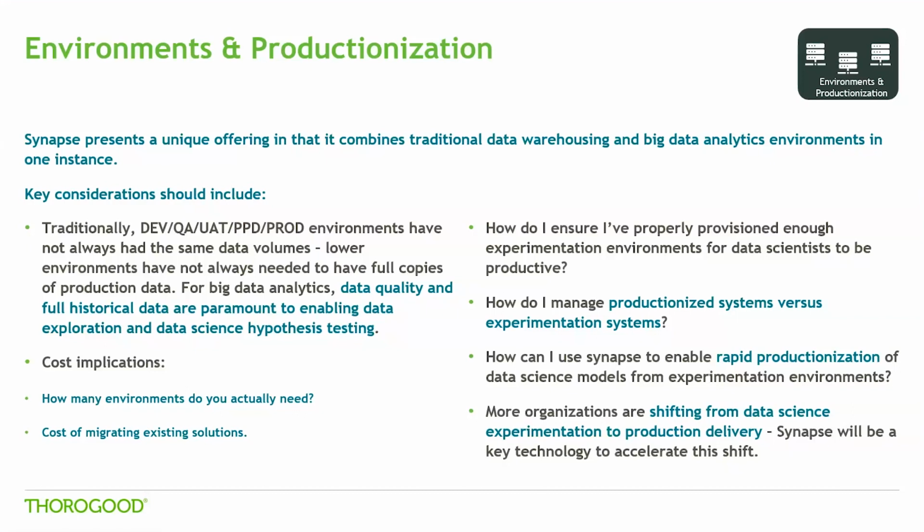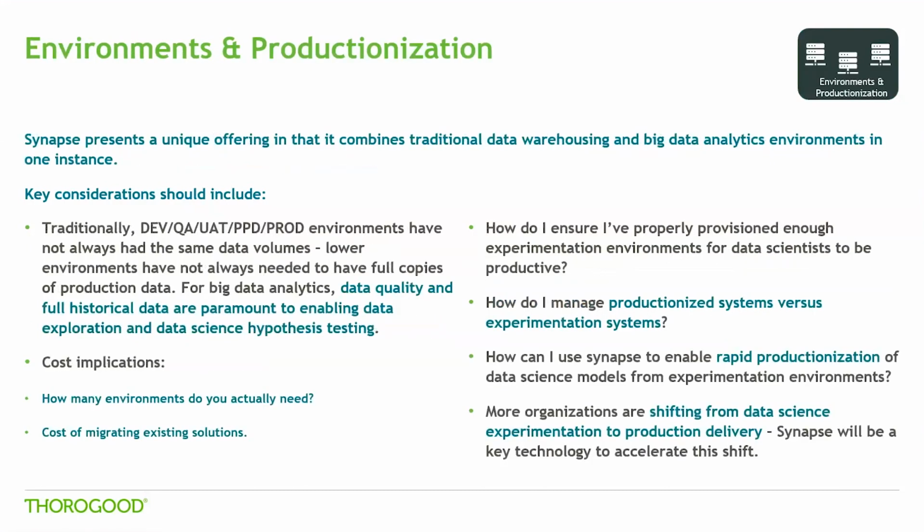And then the final point here to think about is what we've seen over the past year or so in the industry, that a lot of organizations are beginning to shift from that experimentation and lab mindset to production delivery. So Synapse is going to be key for accelerating that shift. But the point is, you really need to get the end-to-end right in order to be able to do that efficiently.